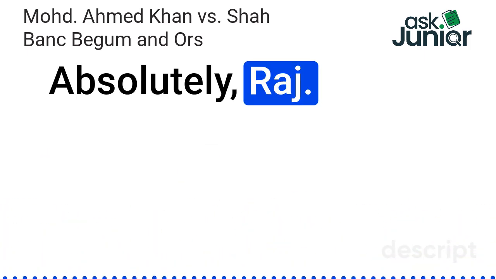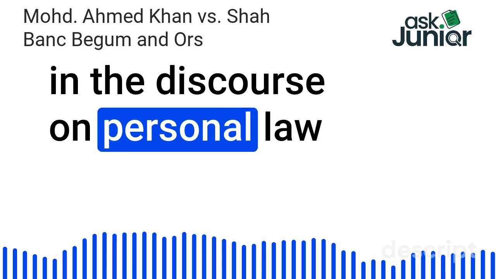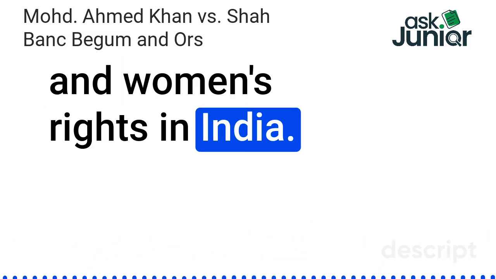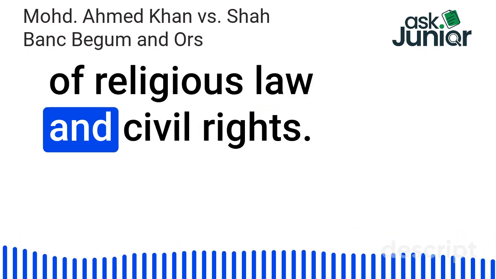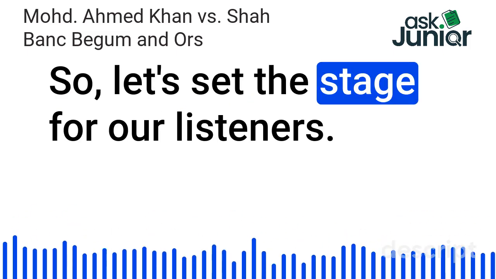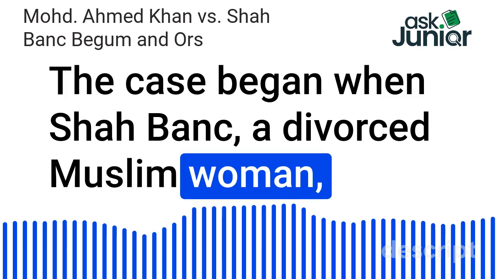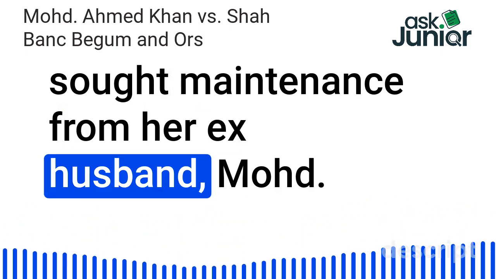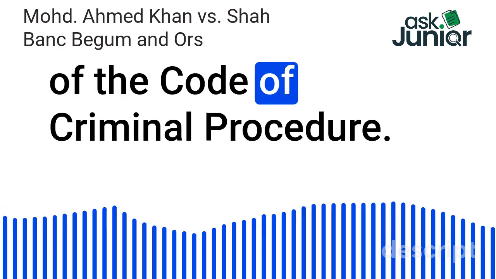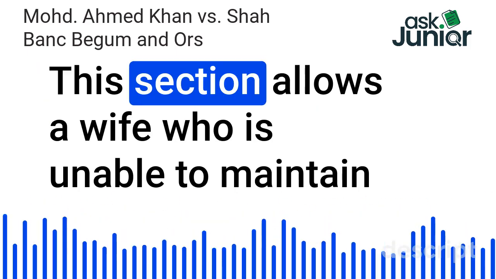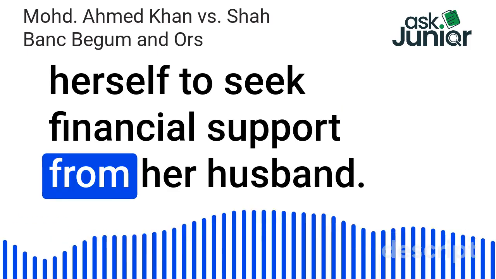Absolutely, Raj. The Shah Bano case is often cited as a pivotal moment in the discourse on personal law and women's rights in India. It raised critical questions about the intersection of religious law and civil rights. So let's set the stage for our listeners. The case began when Shah Bano, a divorced Muslim woman, sought maintenance from her ex-husband, Mohd Ahmed Khan, under Section 125 of the Code of Criminal Procedure. This section allows a wife who is unable to maintain herself to seek financial support from her husband.